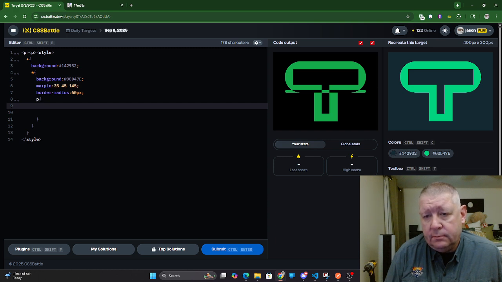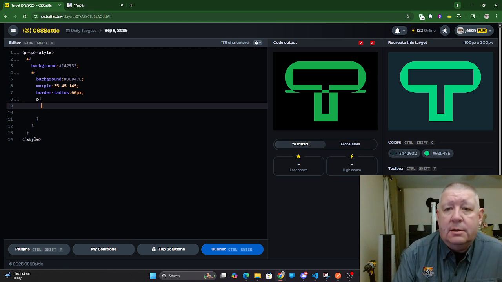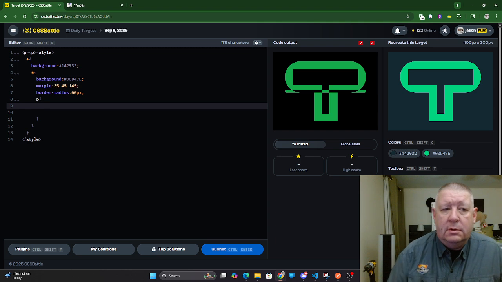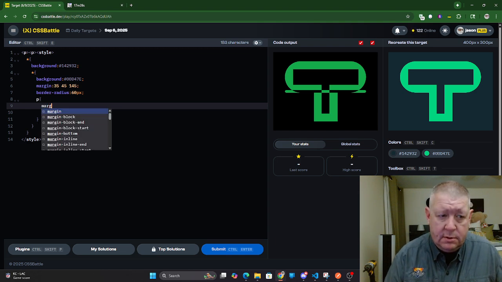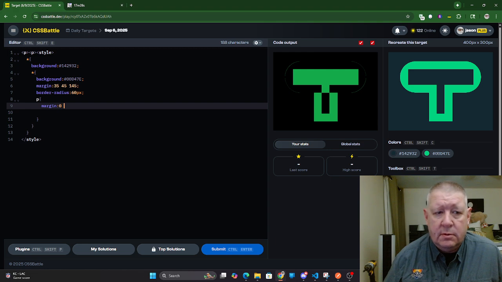So can I apply margin minus, actually it's going to be margin 0, 140. Actually, it's not going to be a 0. It's going to be a bottom, which is whatever that is.